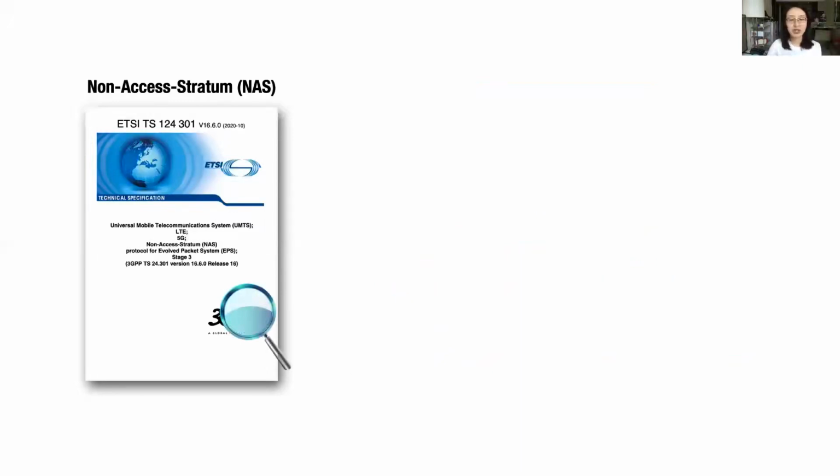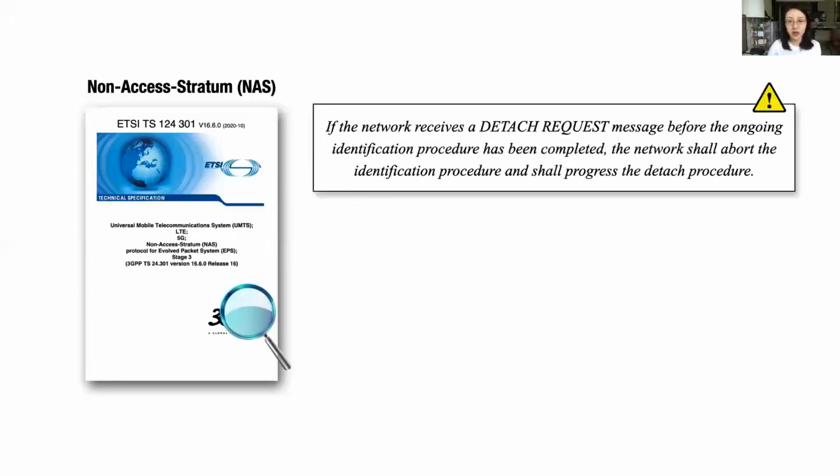Considering our previously imagined situation, we defined a sentence related to a sensitive operation in the NAS specification. If the network receives a detach request message before the ongoing identification procedure has been completed, the network shall abort the identification procedure and shall progress a detach procedure. Here, to abort the identification procedure could be considered a risky operation.